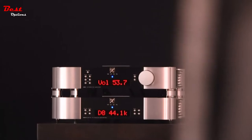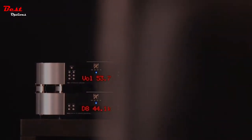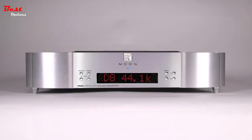The Moon 680D is ideally paired with either the 600i or the 700i integrated amplifiers. Available in silver, all black, or two-tone.